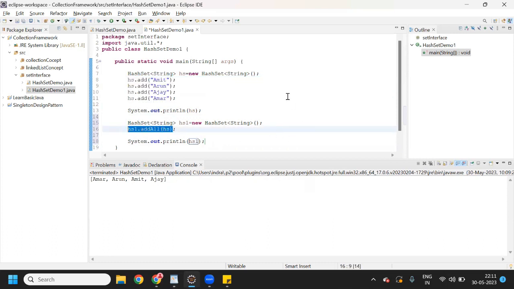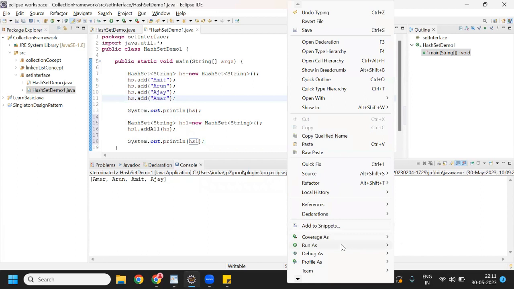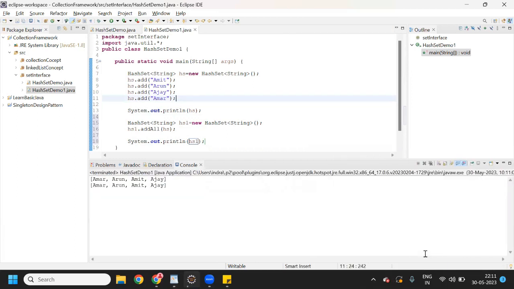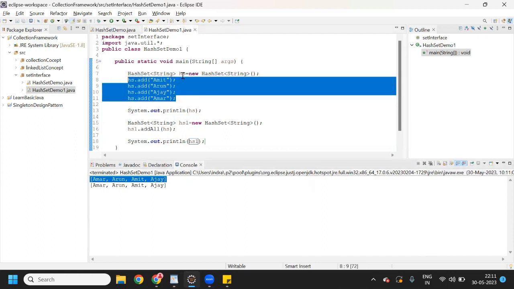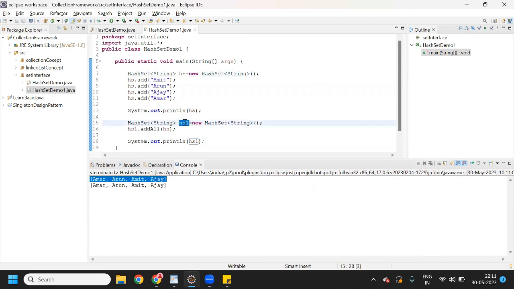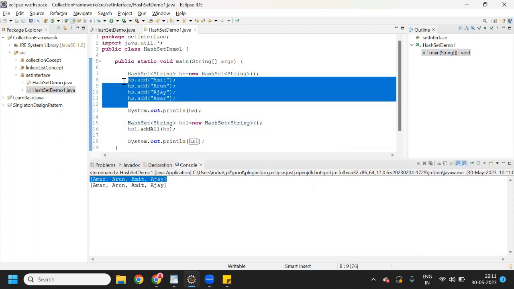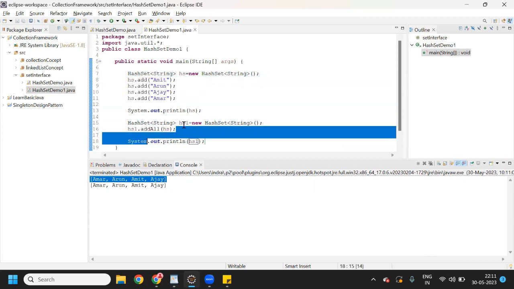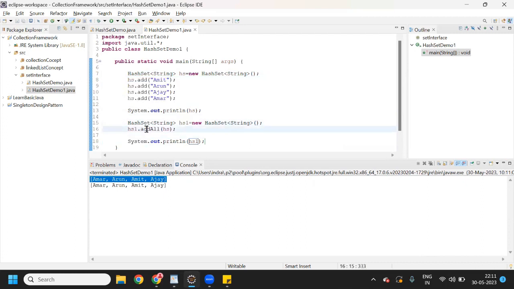If I print this, see, it is printing twice, because these elements are available under hs as well as hs1, because I have added this group of elements under hs1 with the help of the addAll method.